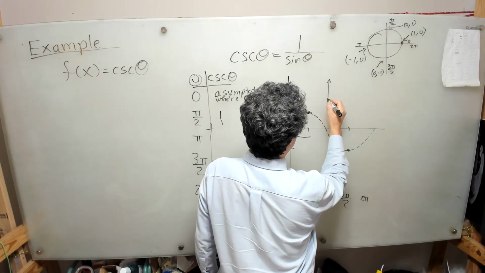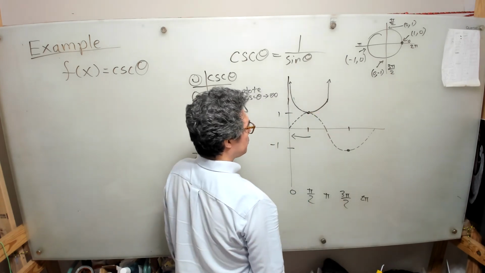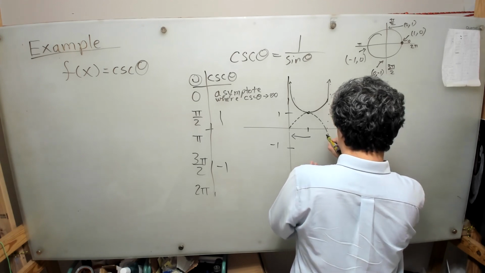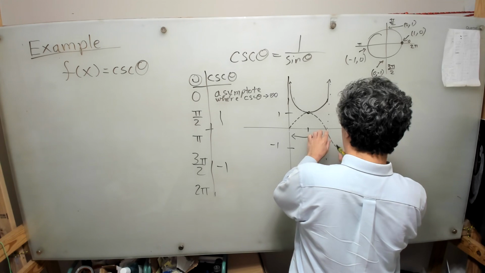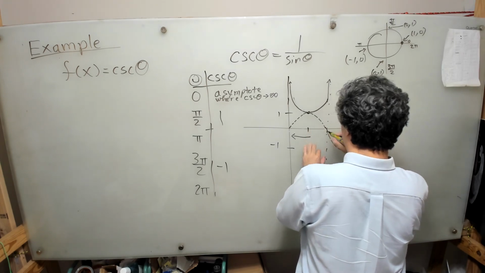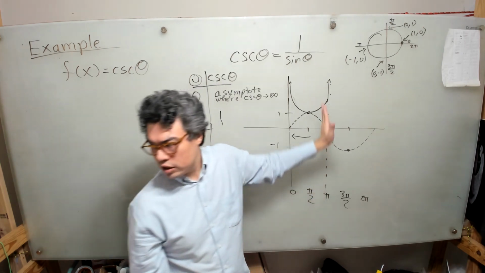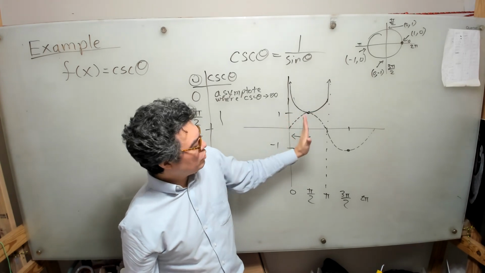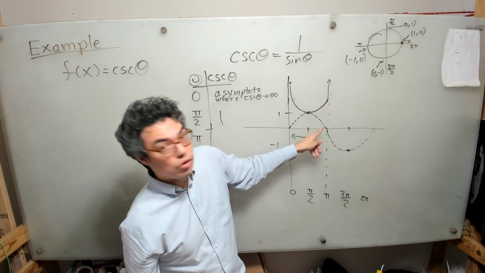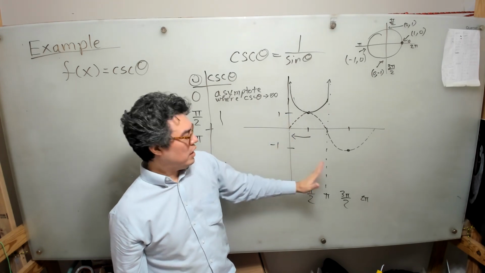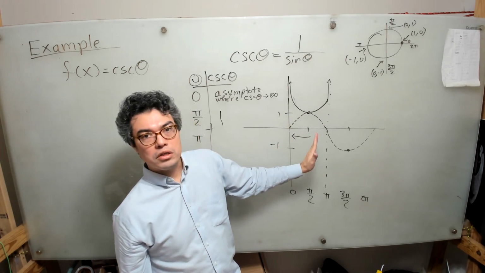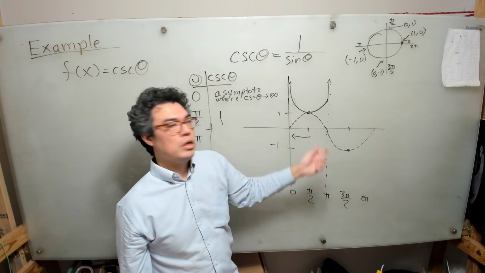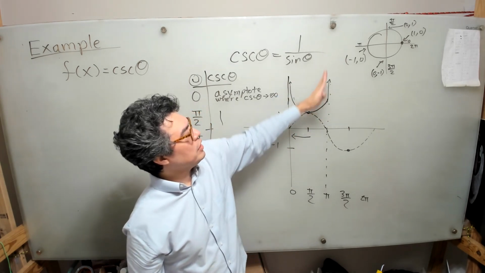It should be more delicate here. Something like that. Let me see if I drew that well. So basically here, as a set of dots, I suggested the vertical asymptote there. Because as we approach pi from the left, the sine of theta is going to 0, but all the sine values there, as long as we're to the left of pi, are positive. And so 1 divided by a positive number will be positive, and as that positive number in the denominator goes to 0, the values of cosecant theta will just blow up toward infinity.